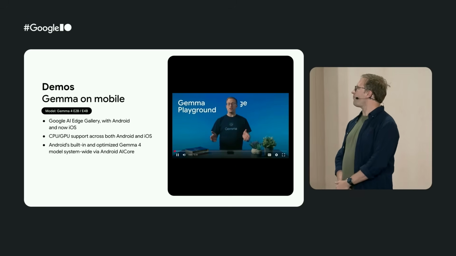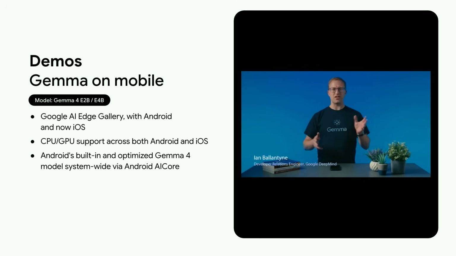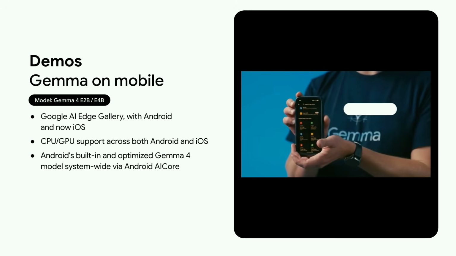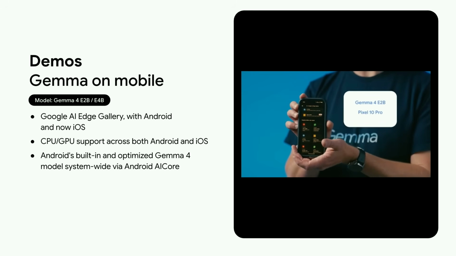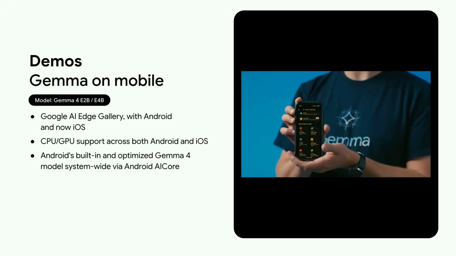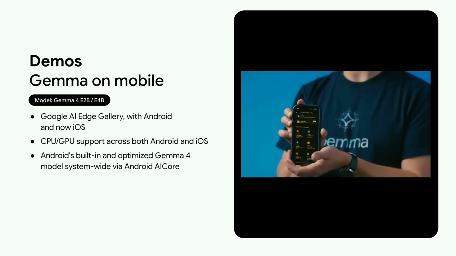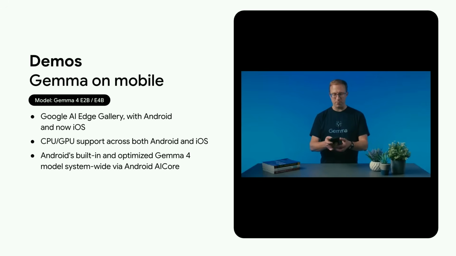So most people have heard that Gemma models can run on a range of different devices, laptops, desktops, etc. But not many people know that they also run on mobile phones. So I've got a Pixel 10 Pro here, and I'm running the Google AI Edge Gallery app. And what I'm going to show you is how Gemma can be used to take photographs, understand the world, record audio, and to use agent and agent skills, all running locally on this device. So let's see a couple of examples about what we can do.